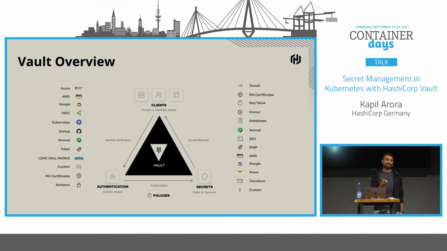And because it has this identity, it can get access to blob storage or S3 bucket or a database credential, or whatever we give it access to, right? And that too dynamically. So that's kind of the workflow, and it remains the same. It doesn't matter which client, which secret, and which identity. So Vault acts like an identity broker and is able to provide that.